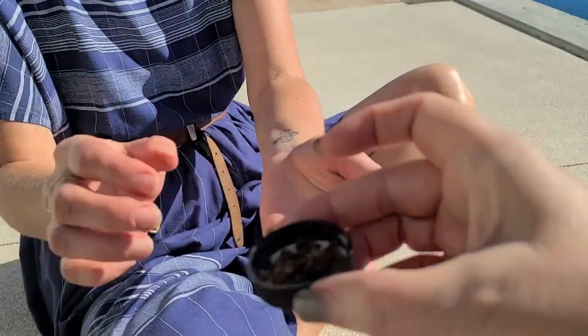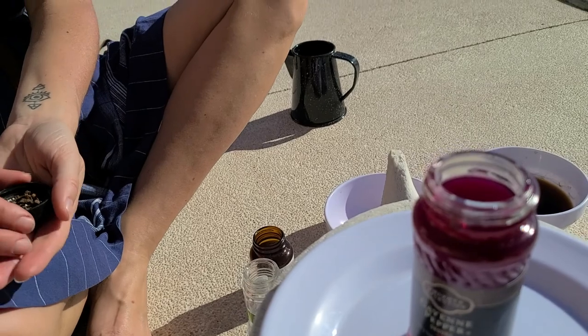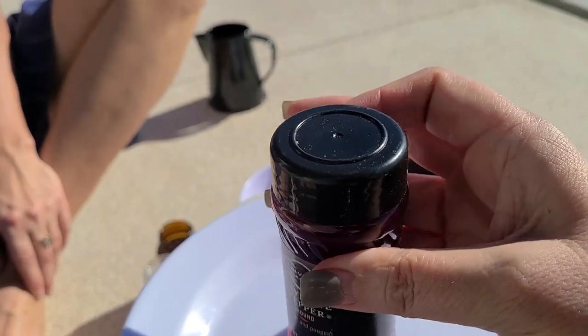Desha, do you want to do the honors of putting in a clove? One clove. All right, here we go. Plop it in. And this one is ready to go to the beach, actually.